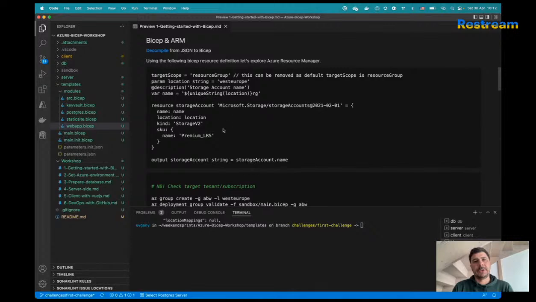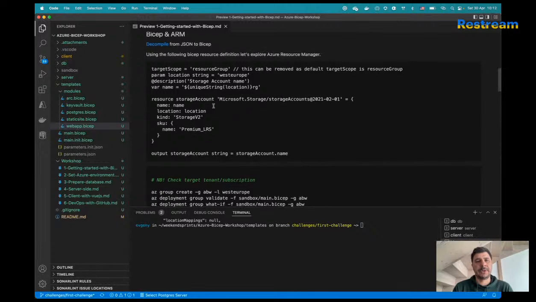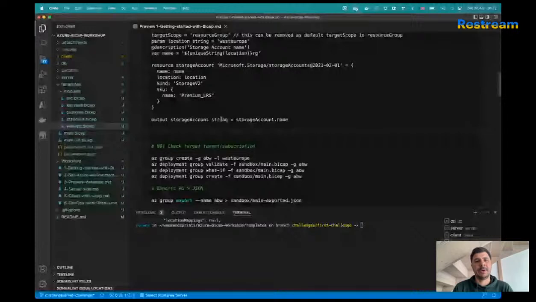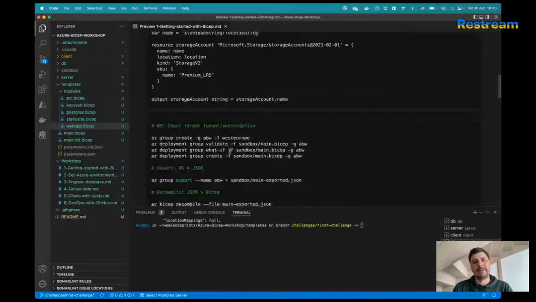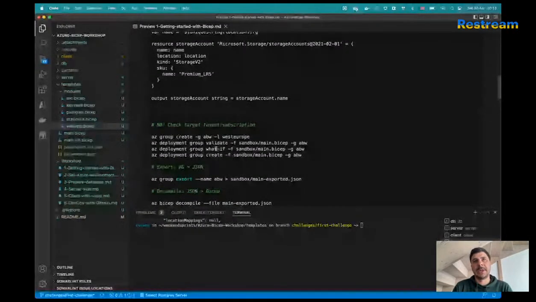We have a storage account over here with a couple of references. We also deployed that resource to Azure, and before that we did some validation and checked what-if we deploy that, to see the changes that the template will apply to the Azure environment.